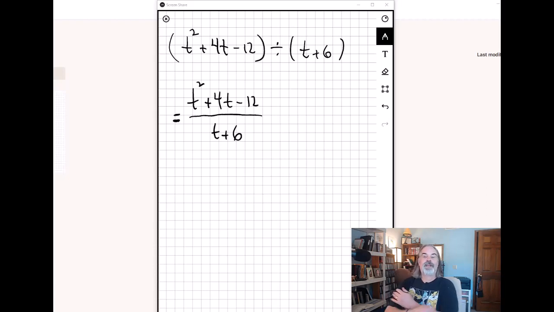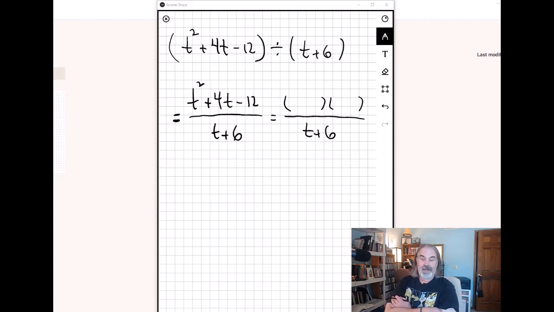So that expression written out with the division sign is the same thing as the actual fraction, t squared plus 4t minus 12 over t plus 6. Can we factor t squared plus 4t minus 12? Why am I writing that in there? That was not what I needed to do. I needed to set up a possible factoring. So I would love to factor that numerator, and I would love to see if t plus 6 is one of those factors. In general, you wouldn't necessarily be able to count on that, but for these problems, it is going to turn out that way.